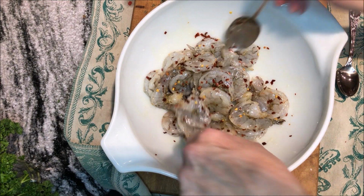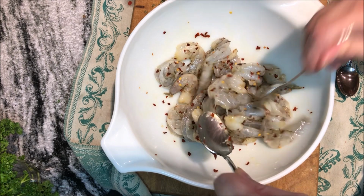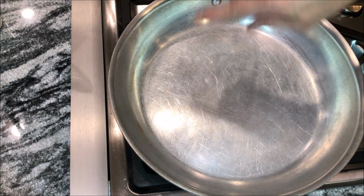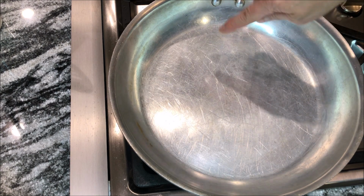And we're going to heat the pan up dry to a very high heat. And then we're going to put the shrimp in a single layer on the pan. I know I've shown you this before. If you splash a little water in it, the water just kind of bubbles around. So you know that this pan is very hot. I can still see it over there.